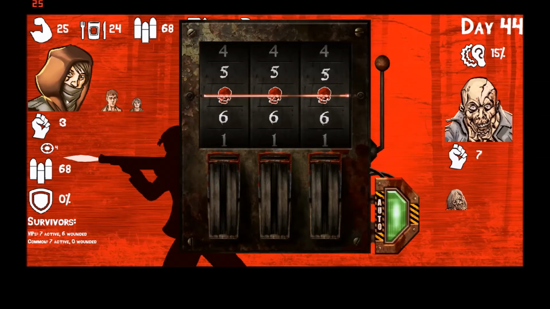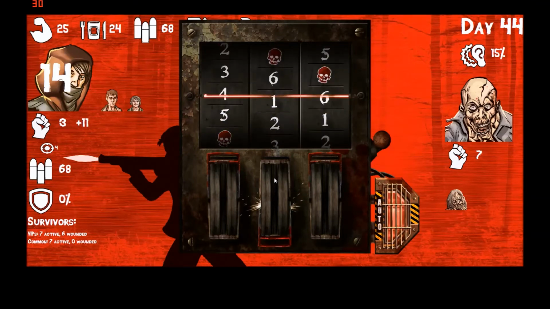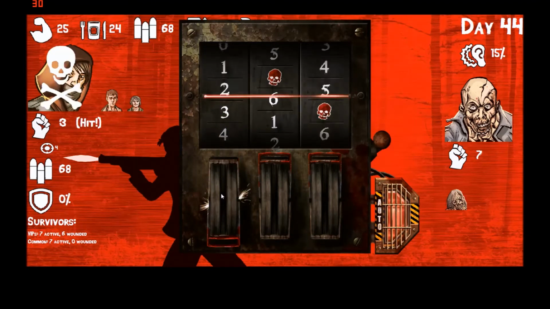Now this is one of our common survivors. If he loses this fight, he is going to be killed. And I'll have to replace him by going out into the world and finding another common survivor. However there, I managed to make that stop on the 6, which is the best I could hope for on this spin.